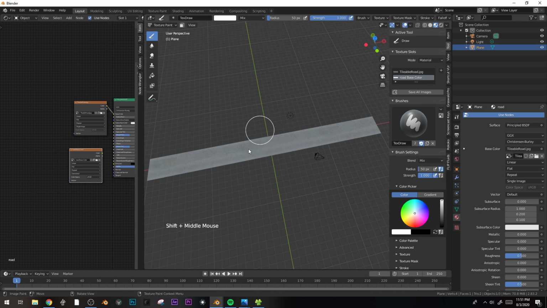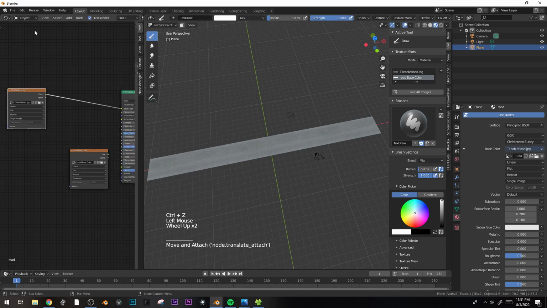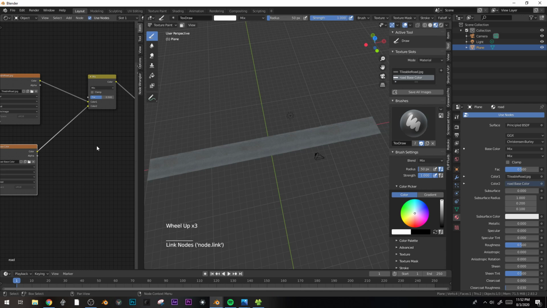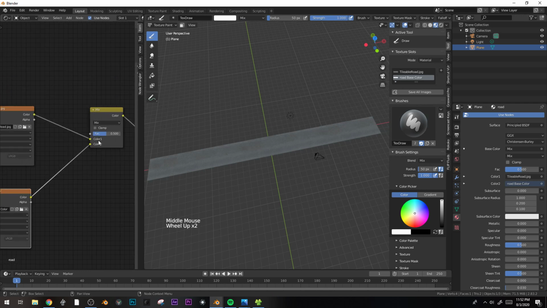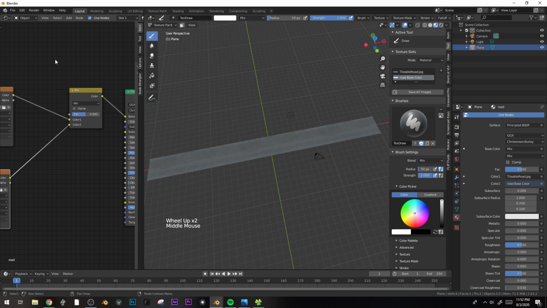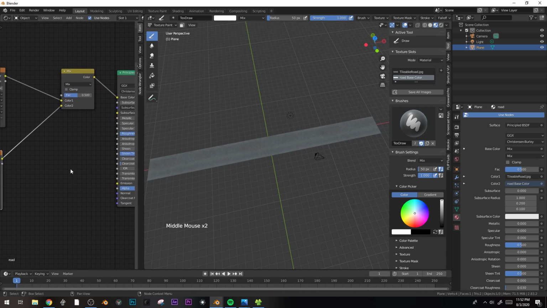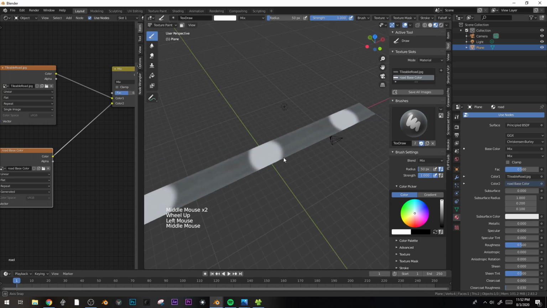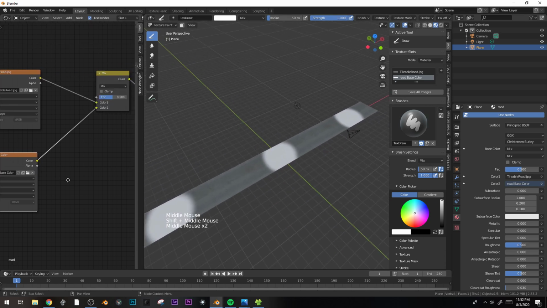In fact, if we paint on this right now, we won't see anything because it's doing stuff, but it's not connected. So I'm going to add a mix RGB and just stick this right there. And it looks like this is under. If you come from like a composite or Photoshop, whatever background, you're like, this is underneath. It's because this system was created by a programmer who said this is the first order of operations, and then we work down and we do this one. And so this is actually on top. But now if we paint it, look at that, we can see it because it's this layer right here.